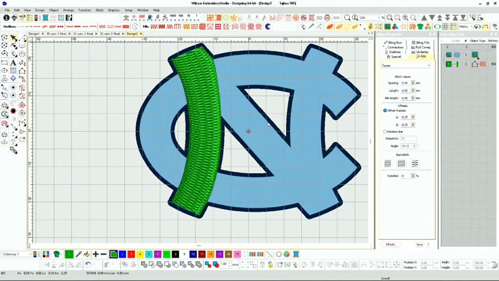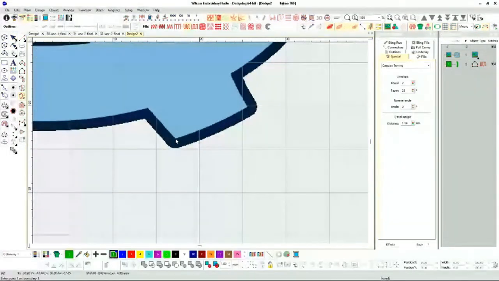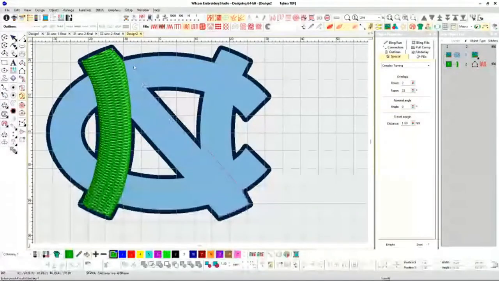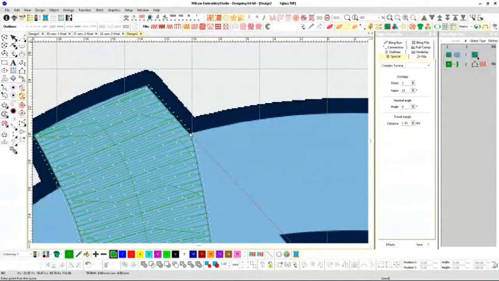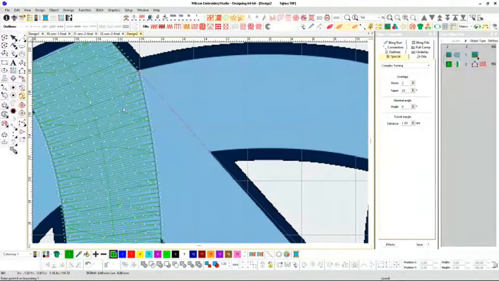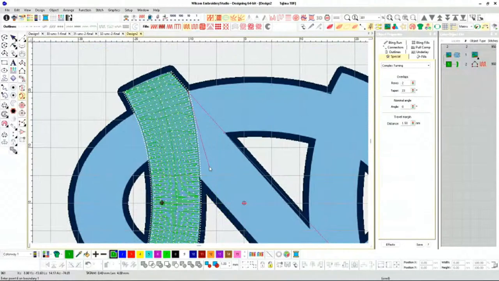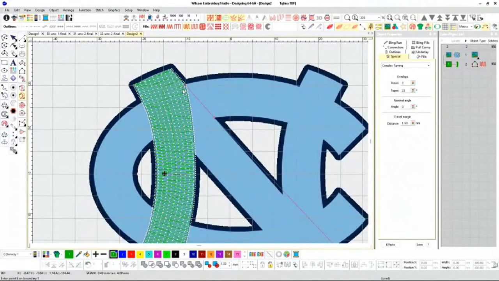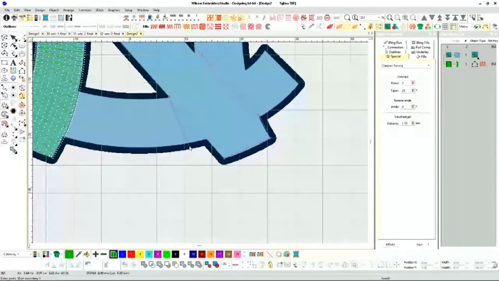All right. We got this part and I'm just going to break up this N into two pieces. Okay. I'm going to just use the complex one here. So let me just create this one. This one's a little different. This tool is a little different here. This is all a straight line. Well, let me see. Straight. Should be a straight line. Straight. Okay. Here, this part that I'm digitizing right now is going to go under the first one I just did. So I could just put a little overlap here. All right, and then that's going straight in.